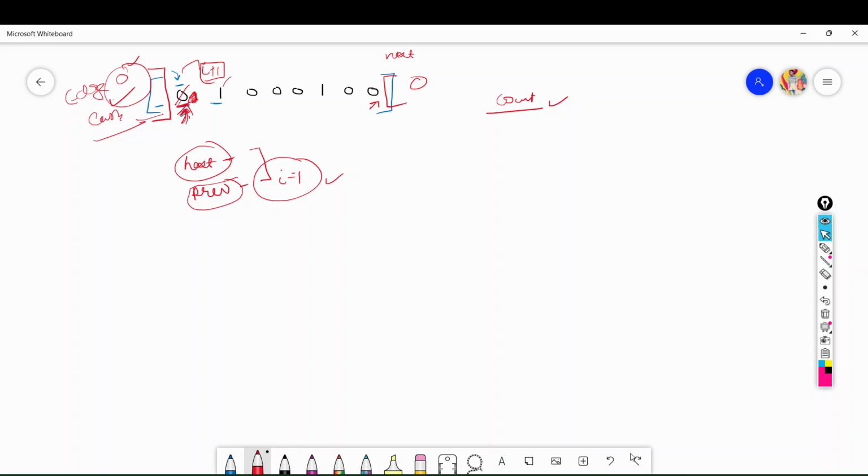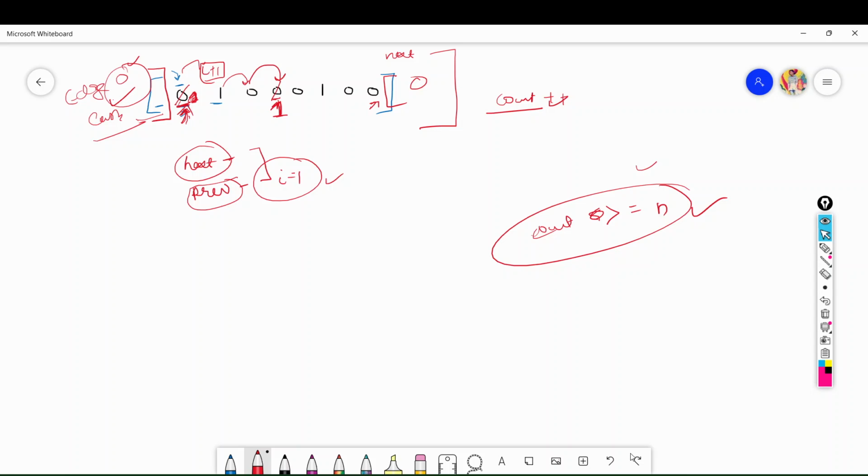We move to the next step again, and at this step you can see that we can place a flower, right? So we change it to 1, and simultaneously we increment the count. After we are done with this loop, we simply check if our count value is greater than or equal to n or not. If this is the case, that means we have successfully planted the given number of flowers, and we will return true, else we will return false, right? So this was the whole simple algorithm of how we will proceed with this question.